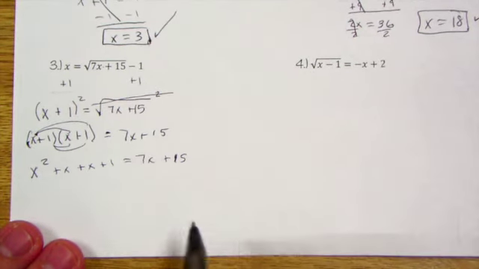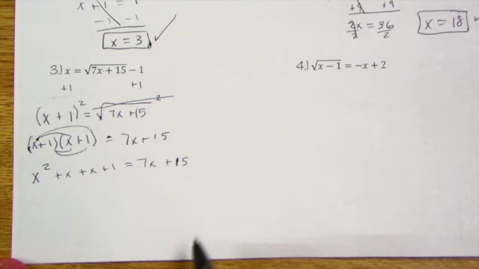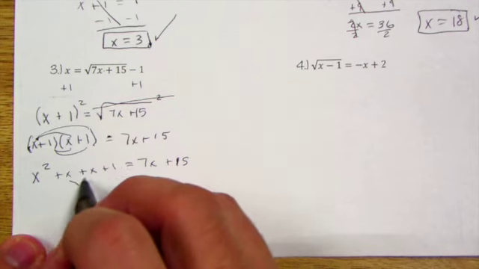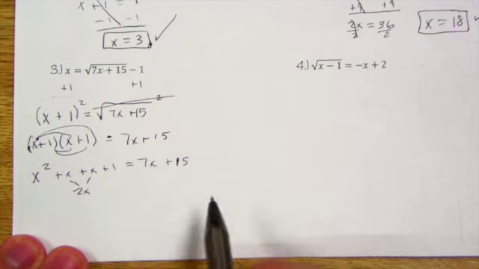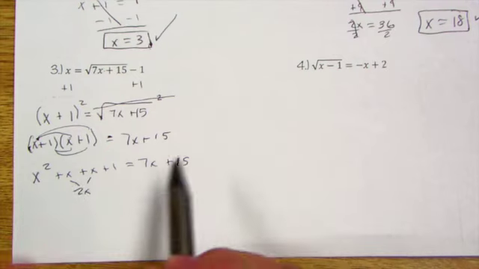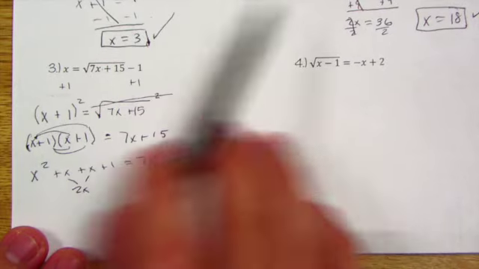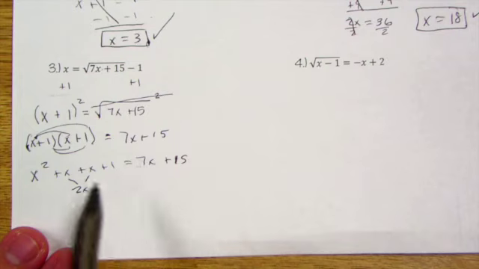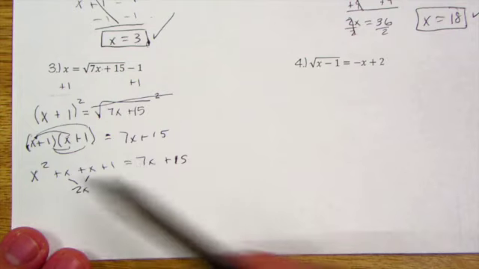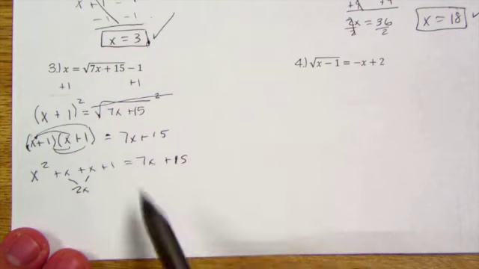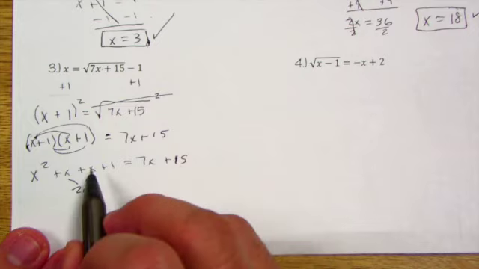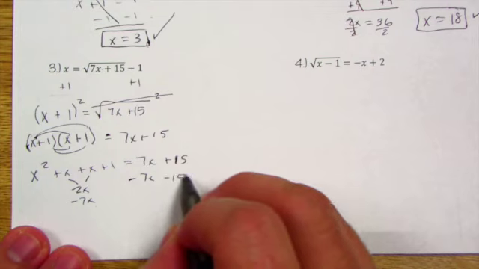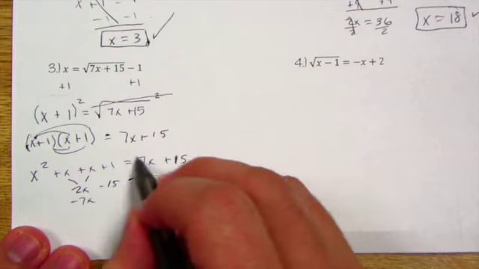Okay. Whew. I then need to move some things over. And this becomes 2x right here. So I'll just bring this over as 2x. But then, with quadratics, unlike with linear equations where you would get the variable to one side and the numbers to the other, if you remember with quadratics, you need to get everything to the same side. So both of these over here need to go over here. So minus 7x, minus 7x, minus 15, and minus 15.